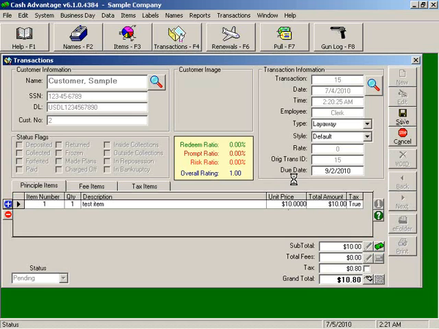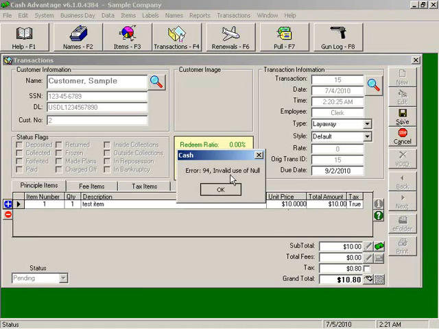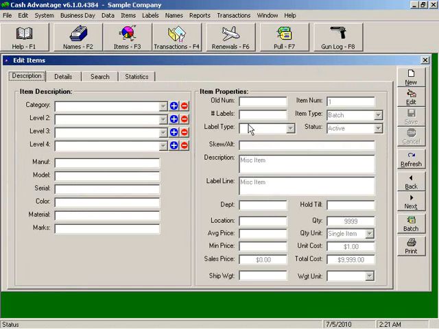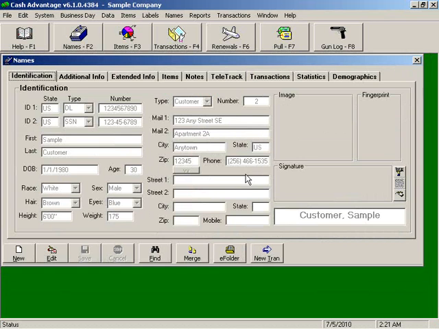It's going to print. You get that invalid use of null because our category is null. It's no big deal. Anyway, let's look at our transactions. There's a layaway.